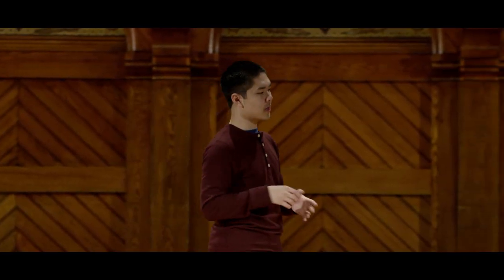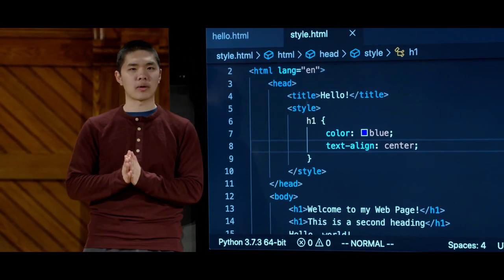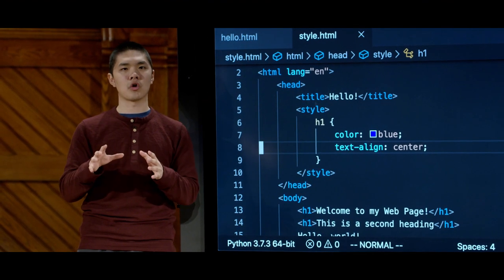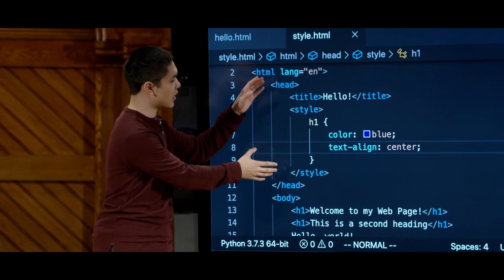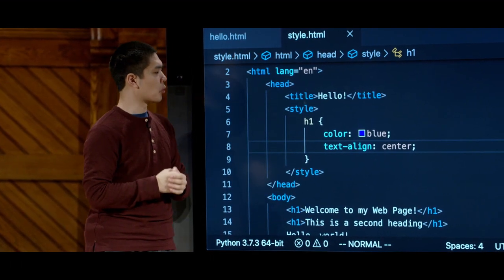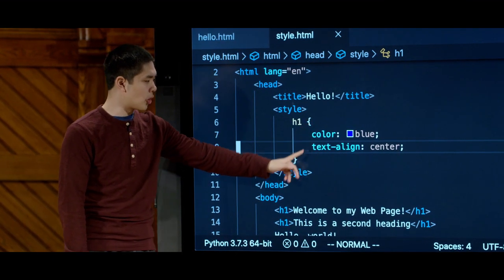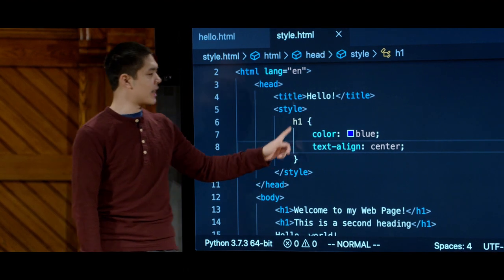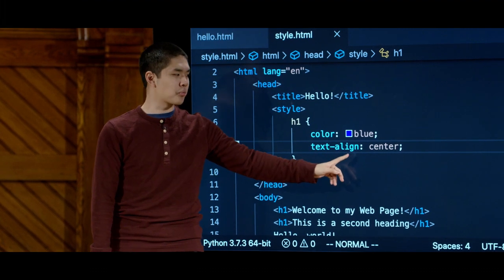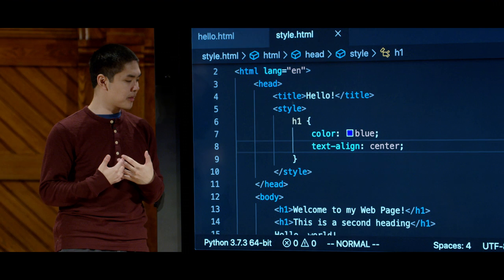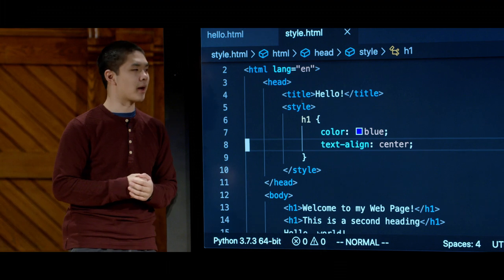So now here's what I've done. I've taken the CSS code that used to be down here inside the body of the page, as an attribute of these h1 elements, and I've moved the style-related code to a different part of my page altogether. Now the style information is inside the head of my page, inside of the style element, where I've said, for every h1 element, here's how you should style it. The styling is in between the opening and closing curly braces here. And I've said that every h1 should have a color of blue, and every h1 should have a text-align property of center. And that is then going to apply to all of the h1 elements that my web page happens to find inside the body of my web page.